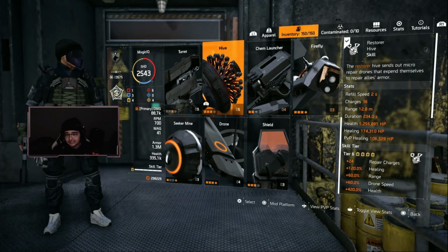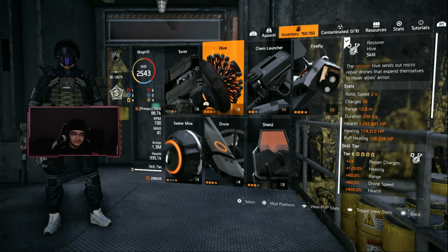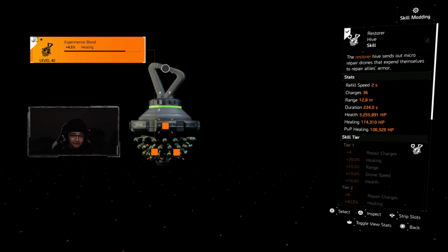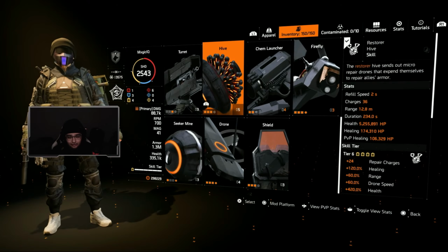So this thing has 36 charges, which is insane. You can also get 9 chem launchers, but the chem launcher just doesn't play as well as I believe the Restorer Hive does, so you guys can make that decision on your own. I've tried both. I personally like the Restorer Hive better. The mod slots on this Restorer Hive are healing, obviously, repair charges, and health there.